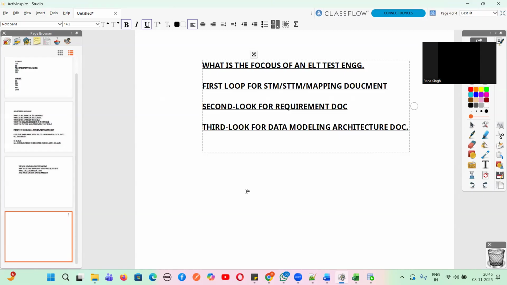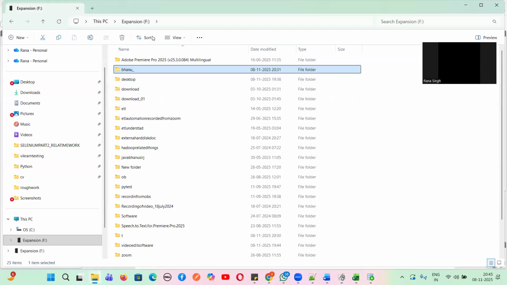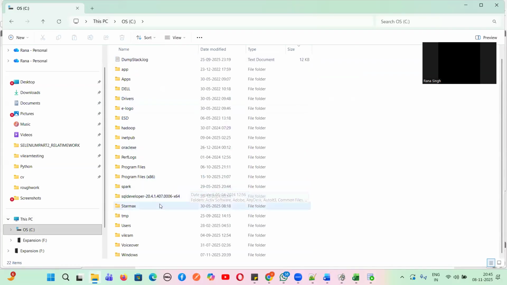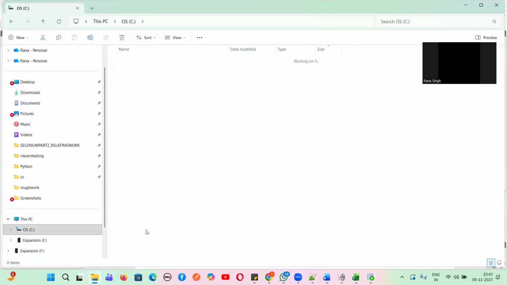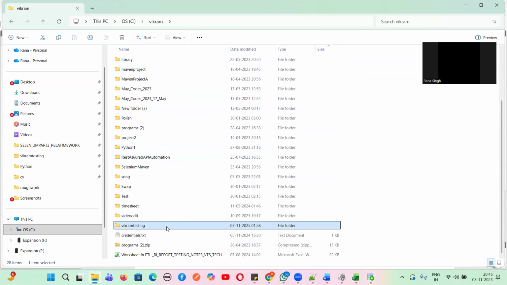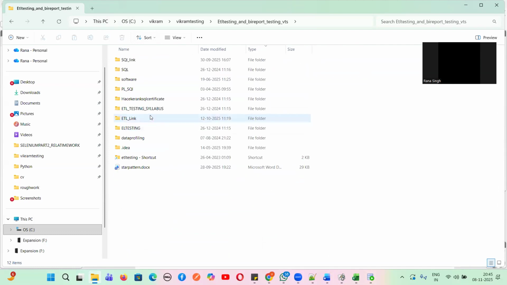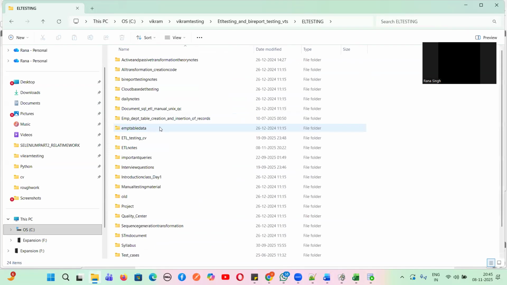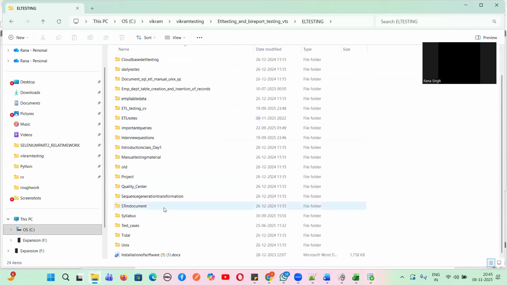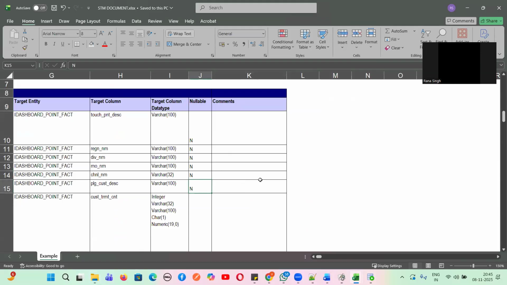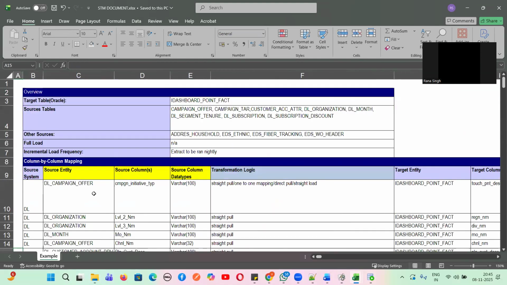Let us come here. This is an STTM document, so it will be written like this. This is your target table.